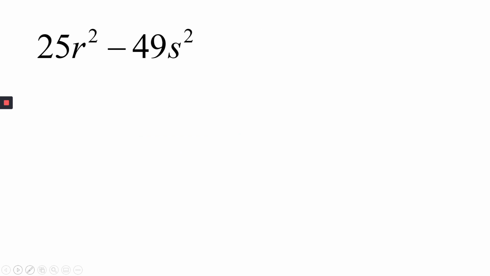Next one, there's 2 terms. That tells us that we've got a limited number of choices. And then looking at these numbers, I see that they are both perfect squares. So we take the square root of both of them, 5r and 7s, 5r and 7s, and we remember the good times and the bad times. There's nothing else to do on that problem, so that one is done pretty quick and pretty easy.